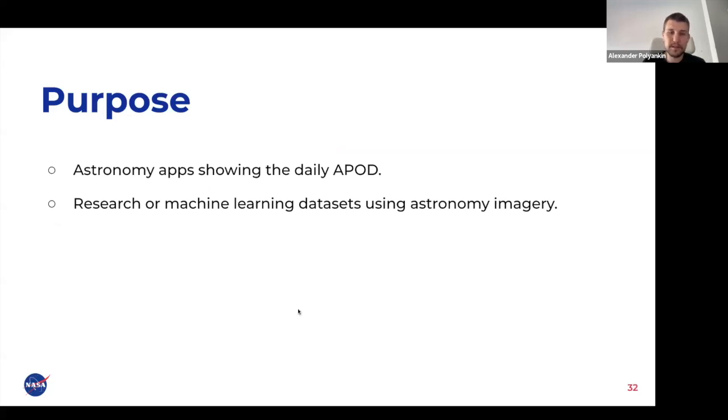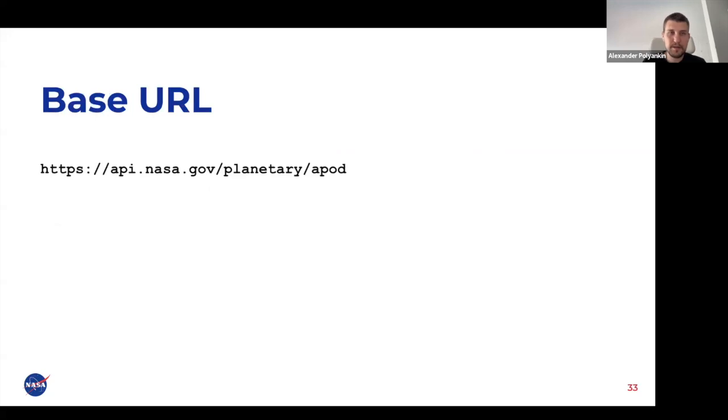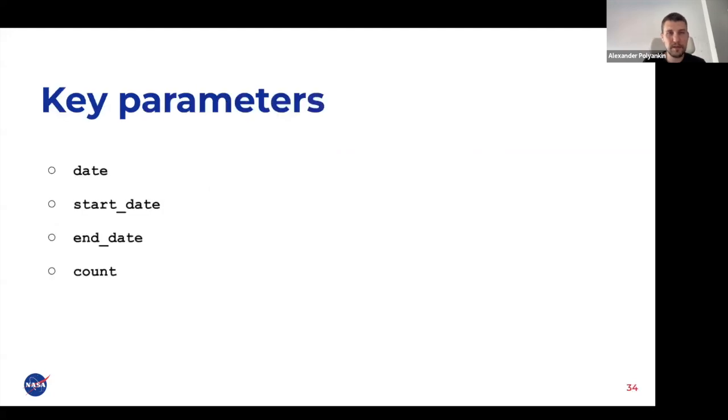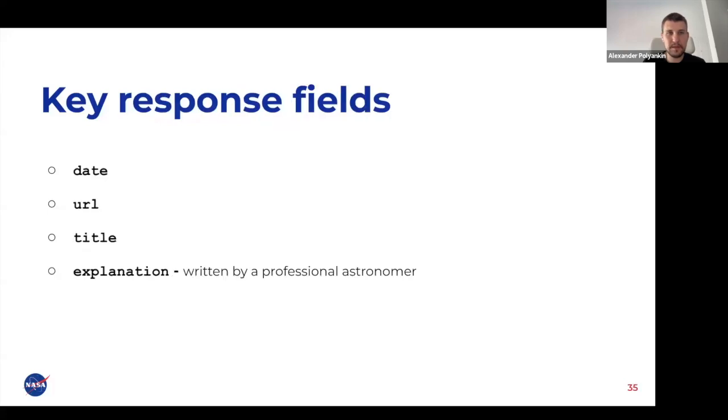So it's not that basic as it seems, because there is the image and the description that is attached to this image. You can actually use it for something interesting, maybe machine learning or even some Gen AI cases. So that's the base URL. So we can see that it's api.nasa.gov. So it requires the same API key that we could generate on this portal. You can filter by dates and the number of images that you want to get, and you get the URL, the title, and the explanation.